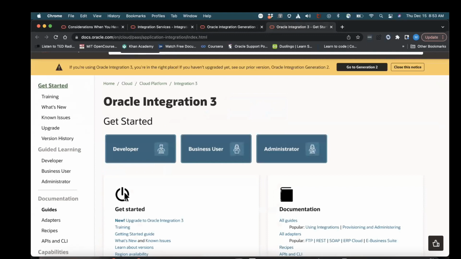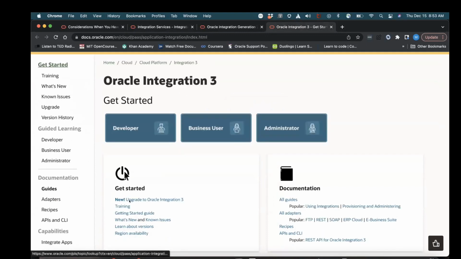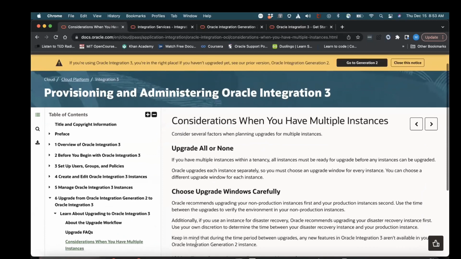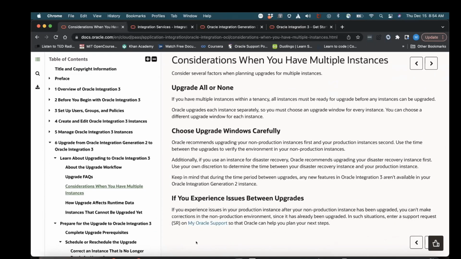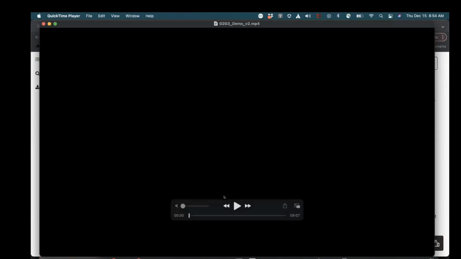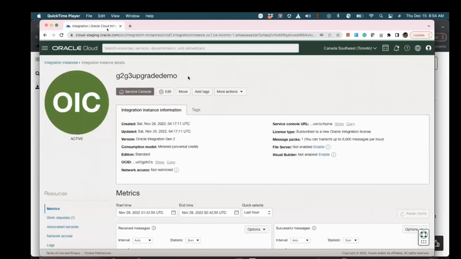You can also go to Integration 3, and again there's a section that says upgrade to Oracle Integration 3, and both of these will bring you to this very detailed documentation, put together nicely, that tells you everything and more that you need to know about upgrade. So with that, this is an experience I've gone through to upgrade a Gen 2 environment.